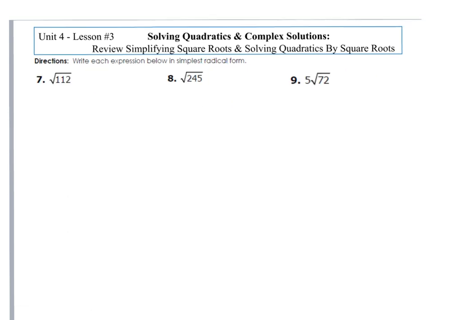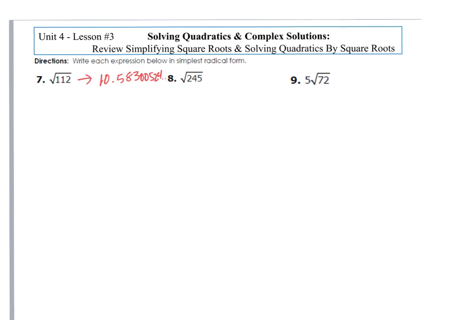Okay, for examples 7 through 12, we're going to be asked to take the square root of numbers that are not perfect squares. For example, if I typed the square root of 112 into my calculator, and I'm not using a Casio, this would tell me 10.583000524, and it keeps going. That's an irrational number. That's crazy. We don't like it in algebra. So we simplify the radical.